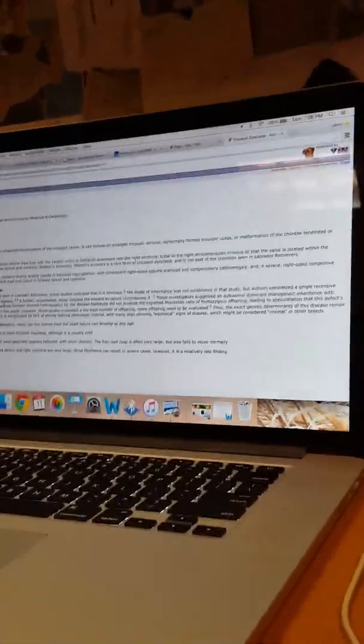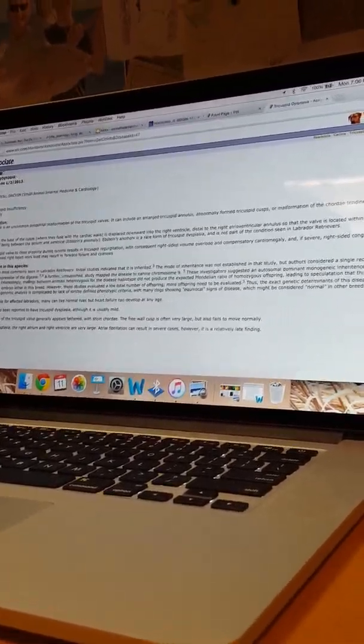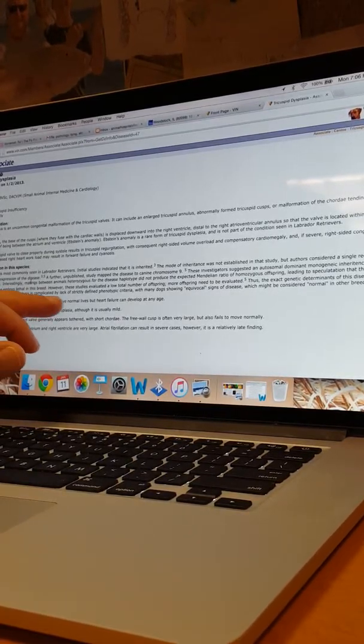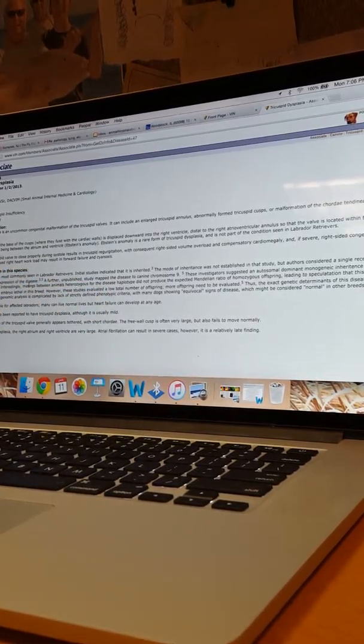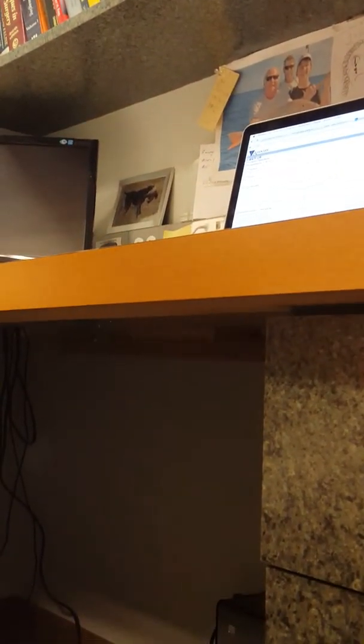But that gives you at least, again, they're only reporting it in Borzois and Labradors. But again, the prognosis is variable, they may live normal lives, but you can get heart failure. I just wanted to pull you in and let you see that. So would you suggest limiting exercise? No, if it's exercise related, it may not be. Who knows? It might not have anything to do with exercise.